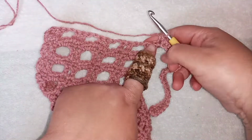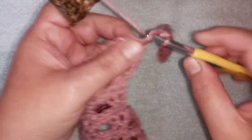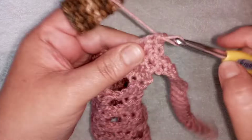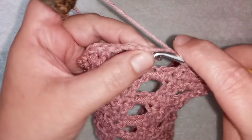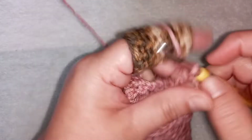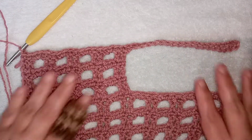So I've reached the back part of the piece, and we'll continue with our single crochet into the first two double crochet, two single crochet in the chain two space, two single crochet in the two double crochet, and you'll continue in this manner to the end of your row, and I will meet you back there. Alright, so your work should look something like this.